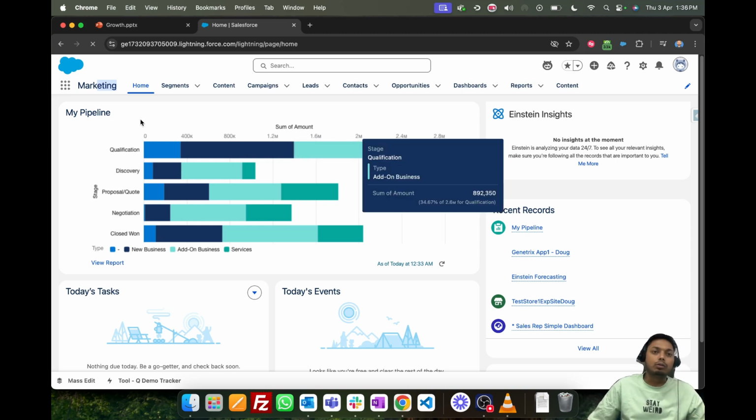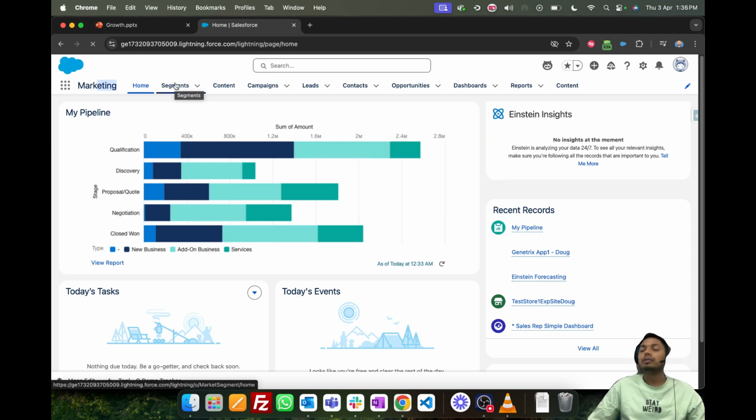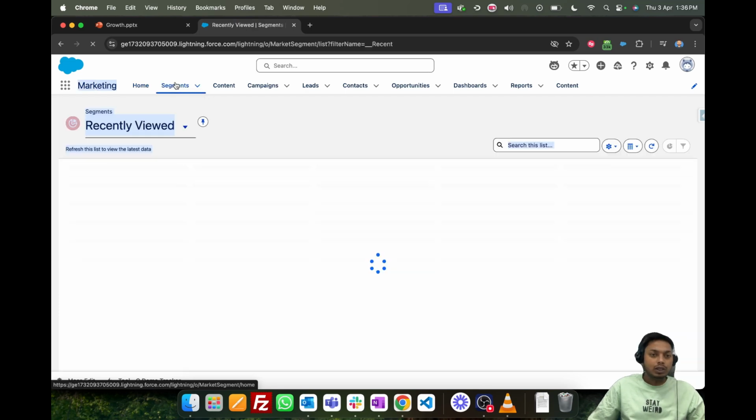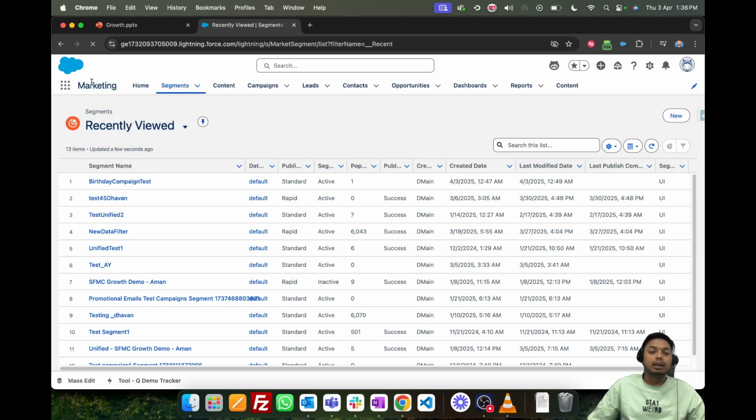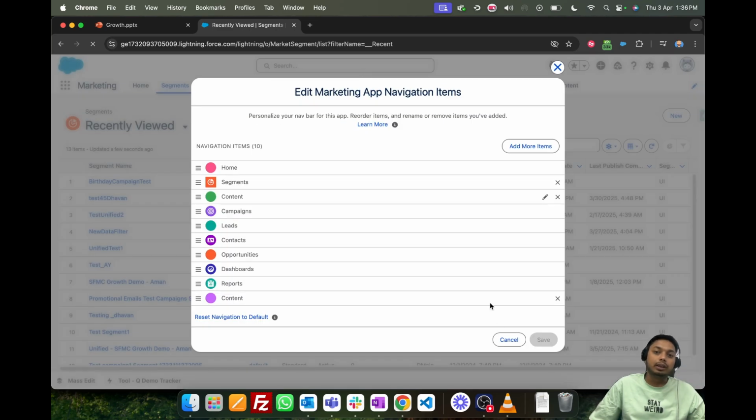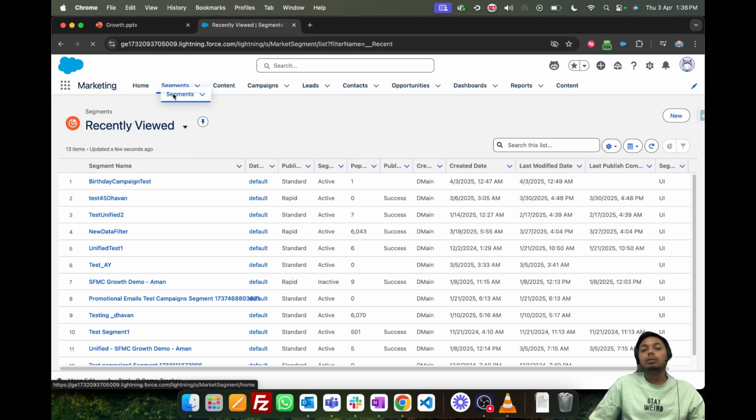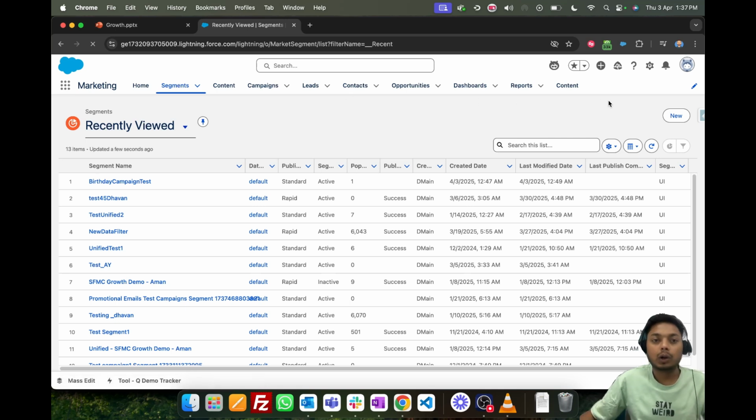The first thing that we are going to talk about is the segments, right? We are comparing how we feed data into Data Cloud. So you see this segment tab under your Marketing Cloud Growth. It's not necessary that you have this tab by default. You have to add it. Basically, you can just go and add different tabs here. This tab does not belong to Growth specifically. This tab is coming from your Data Cloud, because they are under the same platform, and it's easier to share these things between different platforms. You can in fact get the contact tab or lead tabs, but they are not useful in terms of Growth, right? As long as you have permission, for sure.